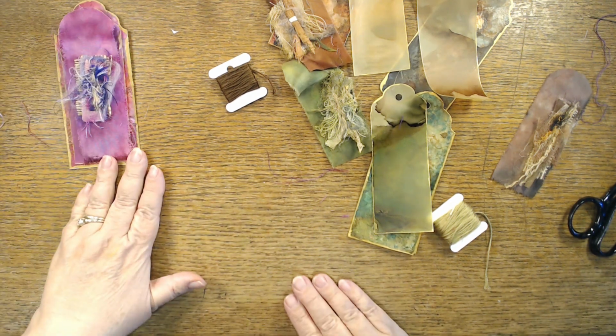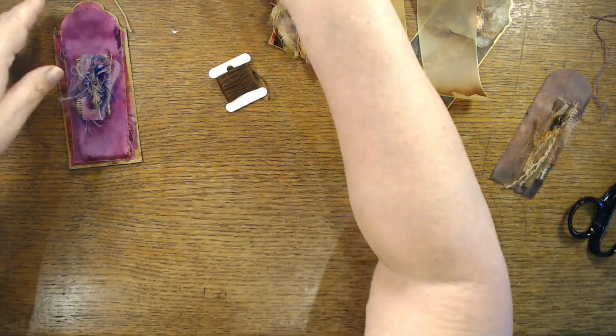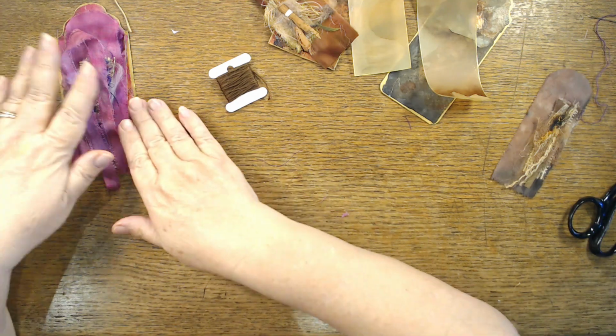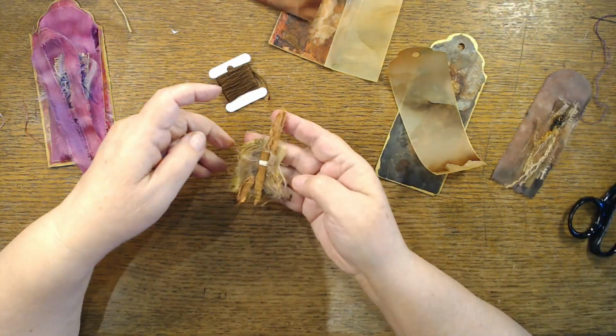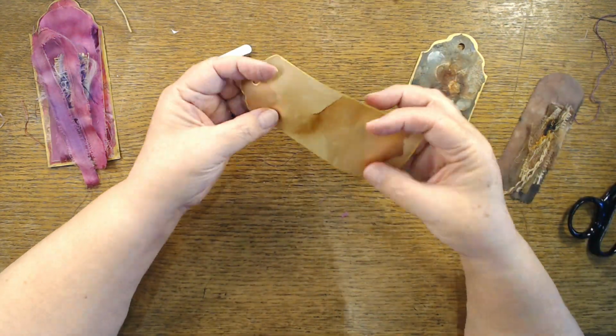And so I can picture that. That's exactly what I wanted on there. So then we've got the green one. Put that one off to the side. I think it's the brown one next. Oh, and then the pink ribbon. The pink ribbon that's going to go on there is each of the tags has a piece of fabric at the top, and that's also from the dyed material.